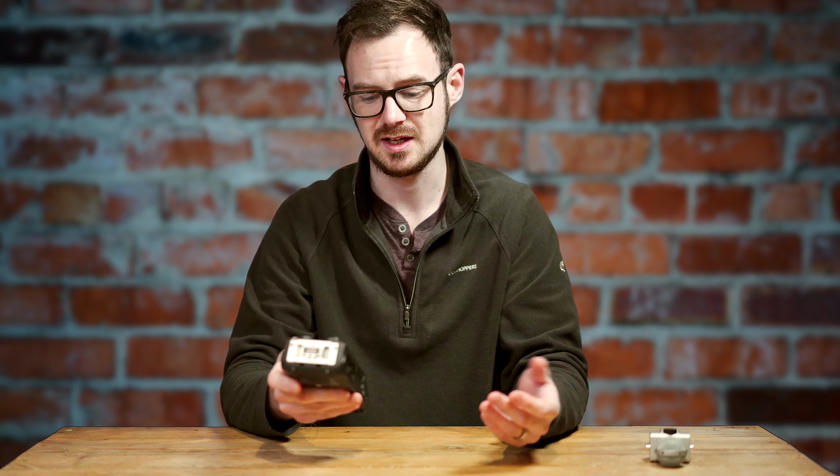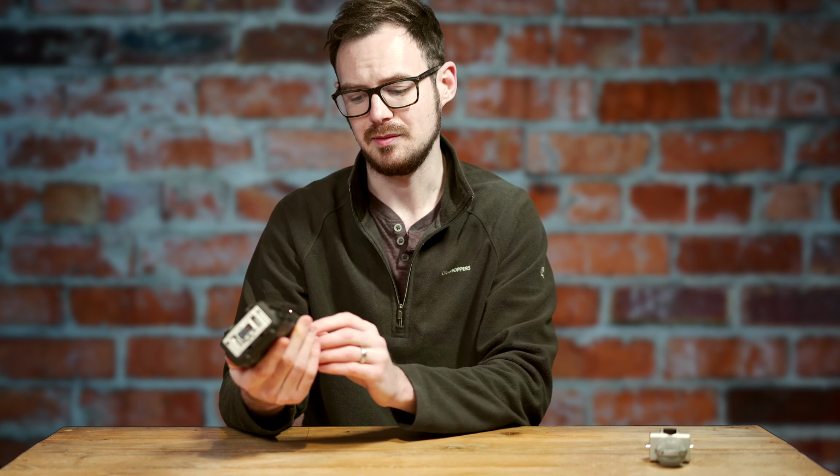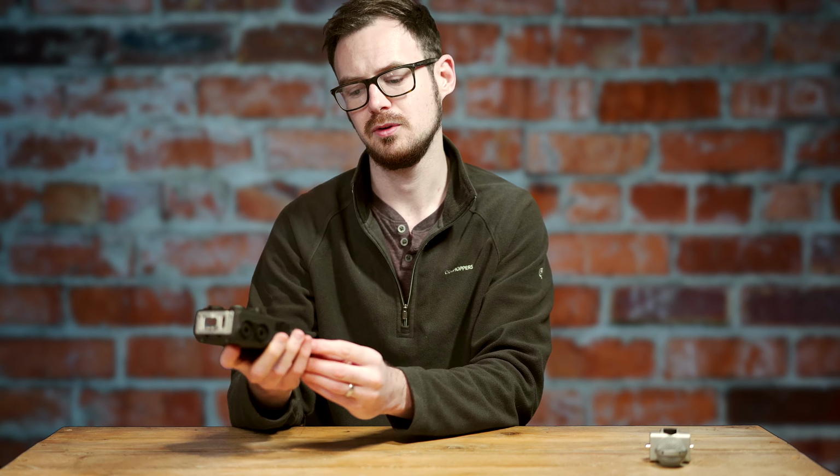Rather than having to go into menus, you can actually do everything that you need to do on a live recording job right from the front panel here. And it's pretty easy to see, even in quite low light, because they're nice white paint on black buttons, which I approve of greatly. Another thing I like about this is that it's not easy to switch off. You have to press and hold here.